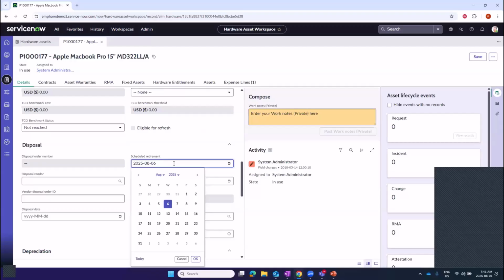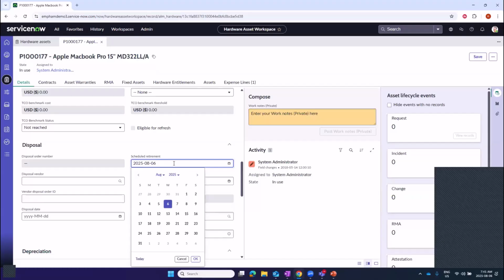It's definitely good, as part of your process, to add a scheduled retirement date if you know it at the time of purchase. If you're at that stage where we have a mature process for procurement and making sure we're onboarding our assets properly, you can add this to your process to see when you should schedule this for retirement based on your organizational policy.